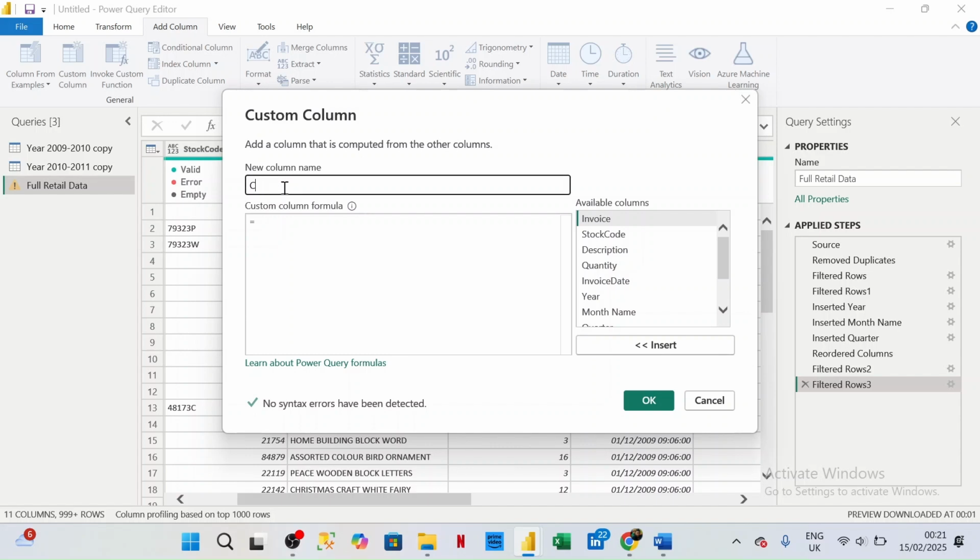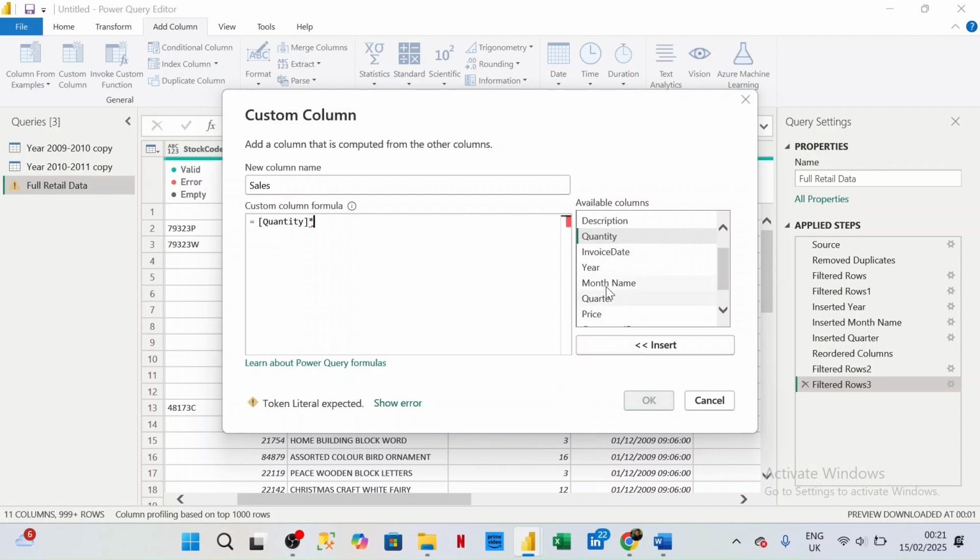So we'll rename this into sales, and it's going to be quantity, insert, multiply by price, insert. You see, no syntax error detected. So we can create our column now.